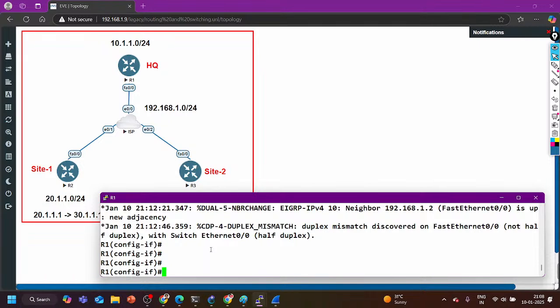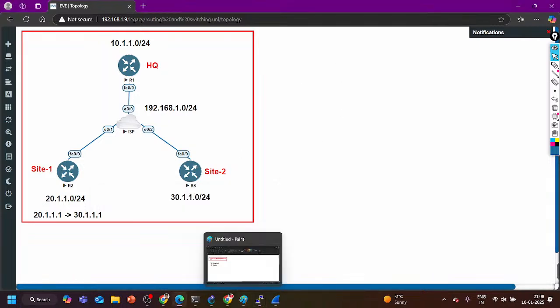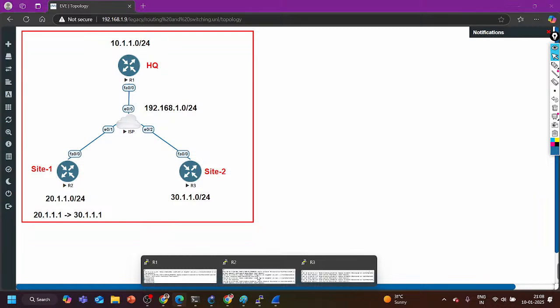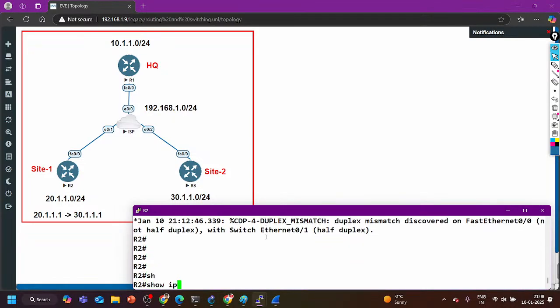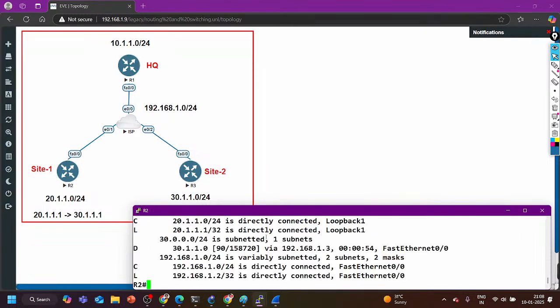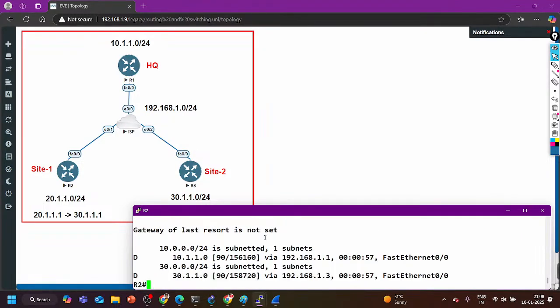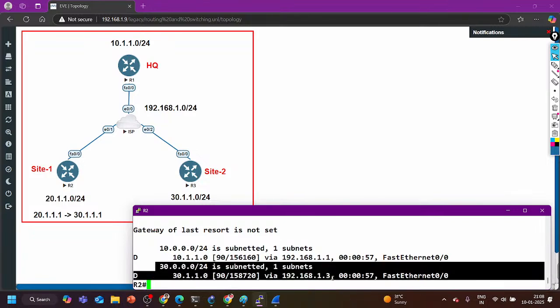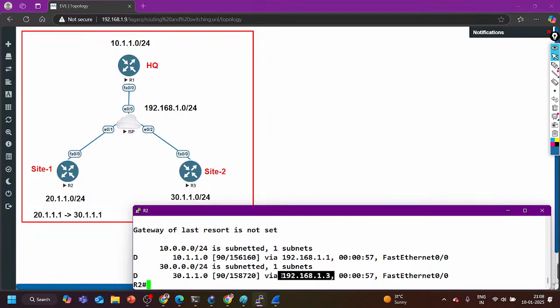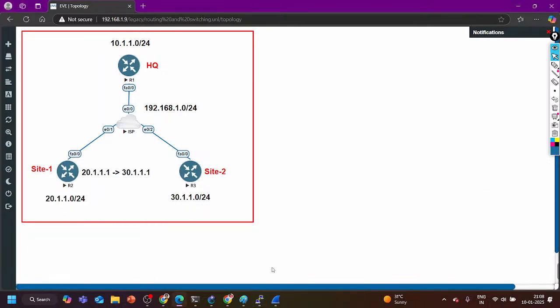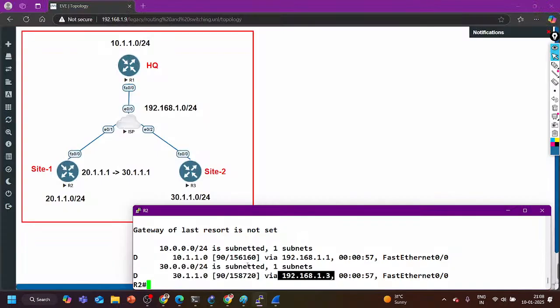Now see, I have disabled next hop self, right? So router 1, the hub router, is not going to modify the next hop IP address now. So that's why, show IP route. Now the next hop is as it is. The next hop is the R3 IP address. So this time when the user forwards traffic to router number 2, again router 2 will compare it with the routing table, and this time in the routing table this 30 subnet is reachable via this IP address, which is the R3 IP address. So the router will check the MAC address and then forward to R3.